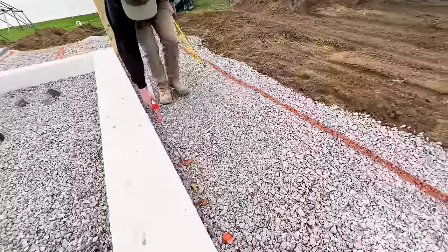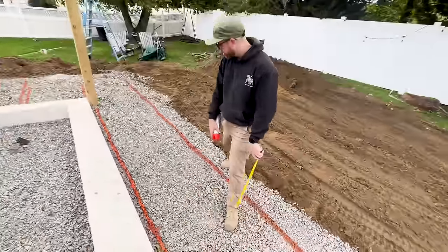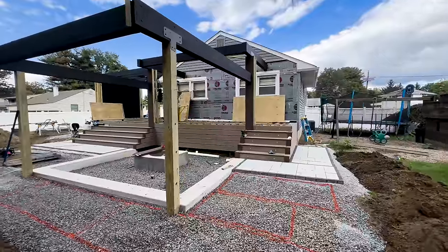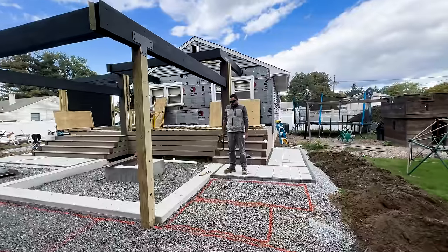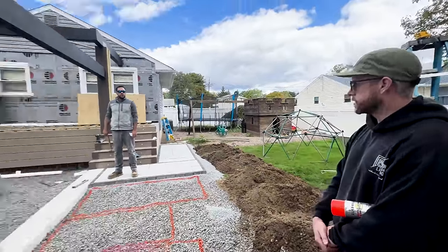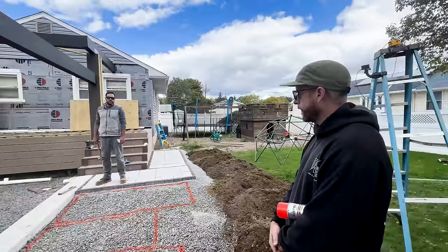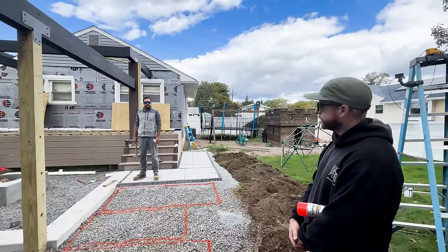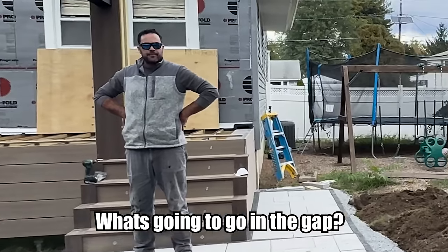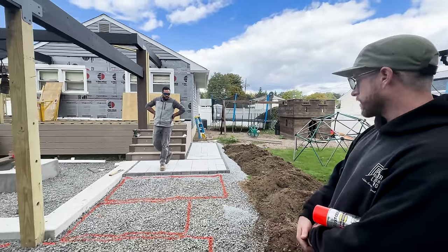That's pretty straight. Hey, what do you think? Looks good, boss. No, you didn't even look at it. Come over here. What's the spacing between just the two before? 3 inches. Two 2x4s. I mean 3.5. Two 2x4s plus a 1/2 inch guy. Yeah, insulation board so you can get the forms out. What's gonna go in the guy? Stay tuned. You think this is a good offset though?